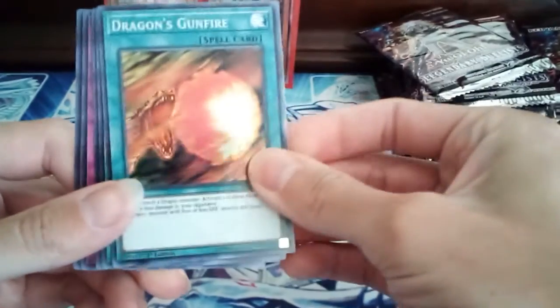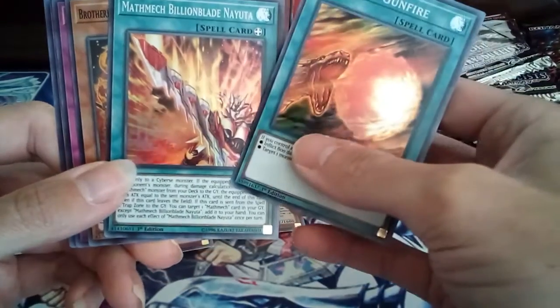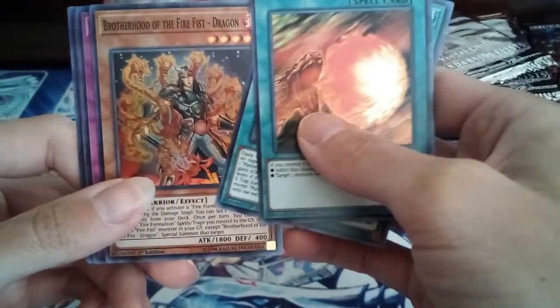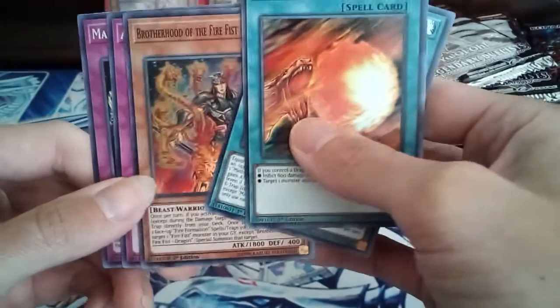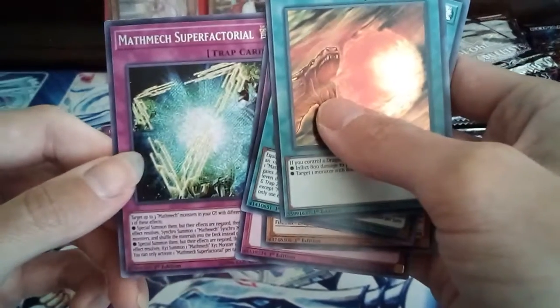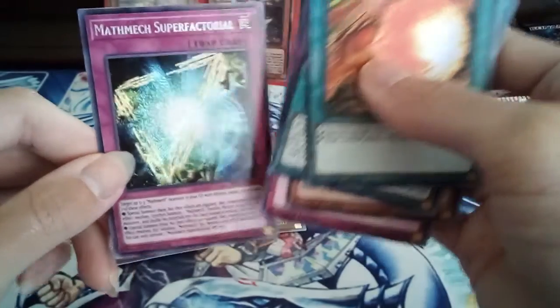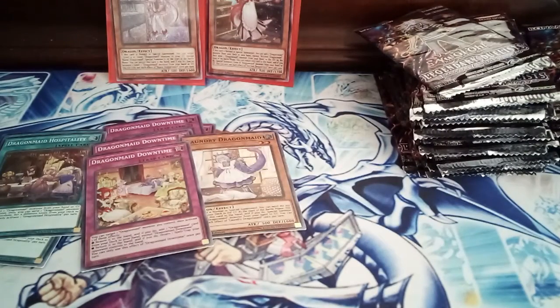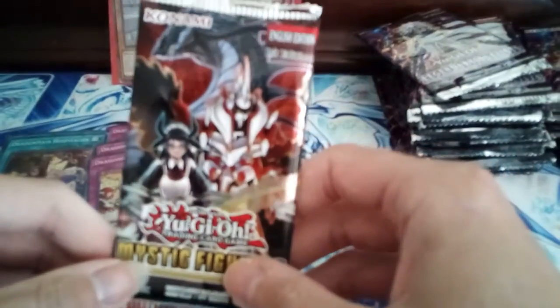Dragon's Gunfire, Mathmech Billion Blade, Nayuta, Brotherhood of the Firefist Dragon, appropriate, and oh nice, Mathmech Super Factorial. I believe that's probably a short print, not an expensive one, but still a short print nonetheless. And my last pack.